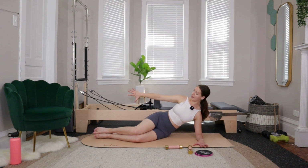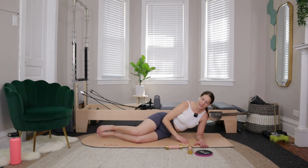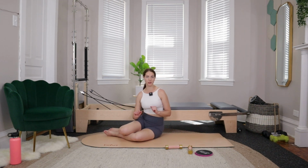For 3. 2. And then last one. Can you see it in my eyes, like the sheer terror? Pull things forward, and then we'll pop up off of that right forearm. Take a little shake through the shoulders.